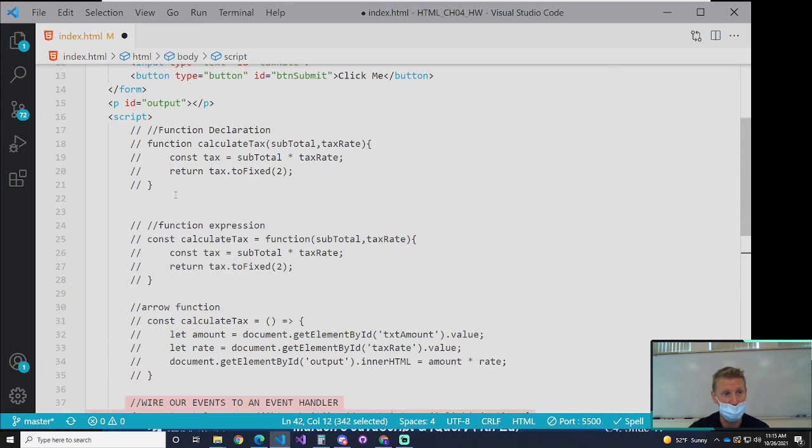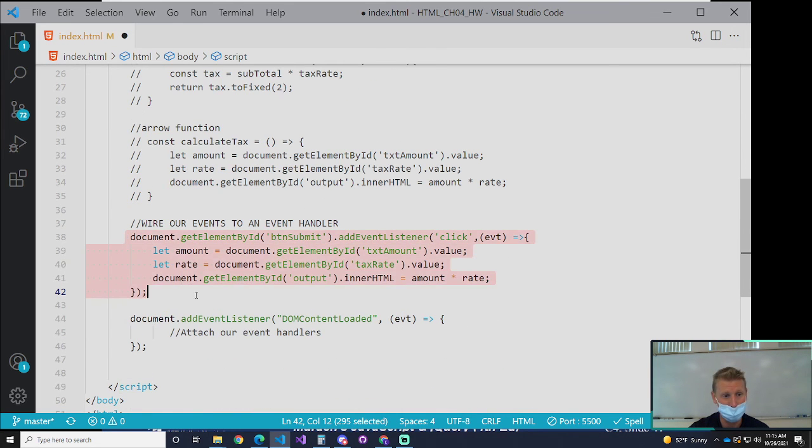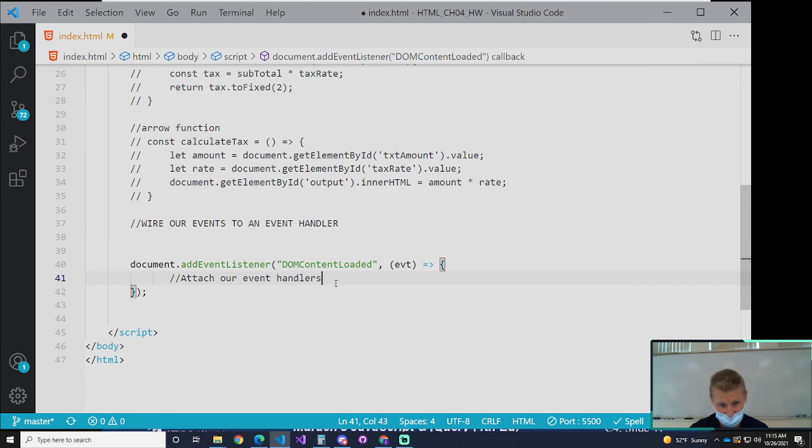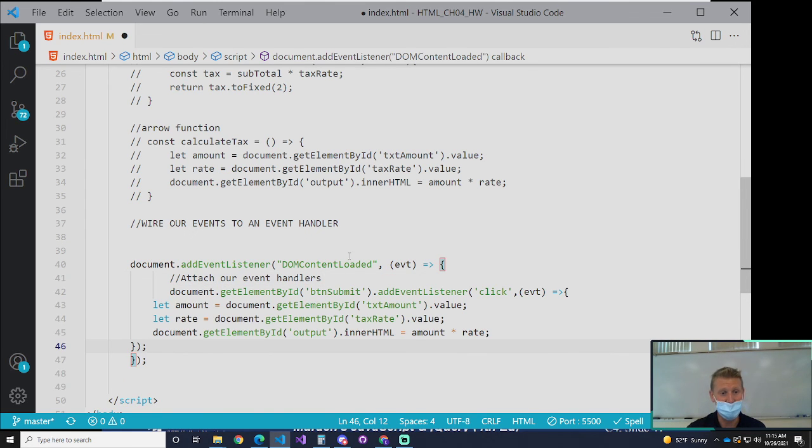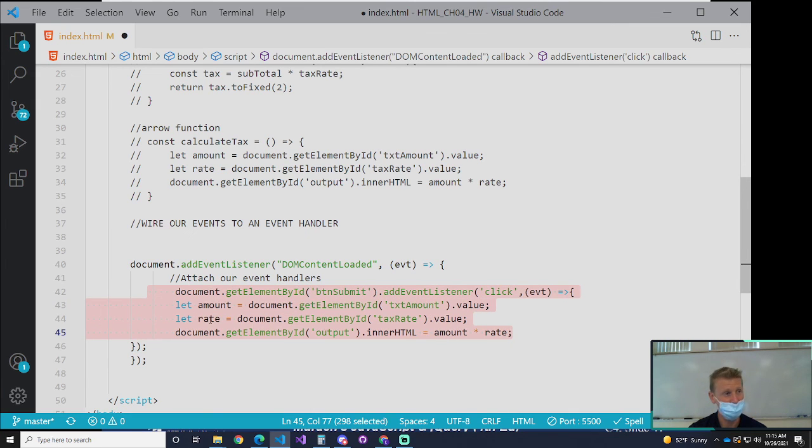So to make sure that everything's downloaded before you attach your event handlers, instead of doing it out in the open in the script tag, typically we're going to wire our event handlers inside of this DOMContentLoaded. Once the DOM is finished downloading, then we'll attach our event handlers. And notice the nesting syntax of this.